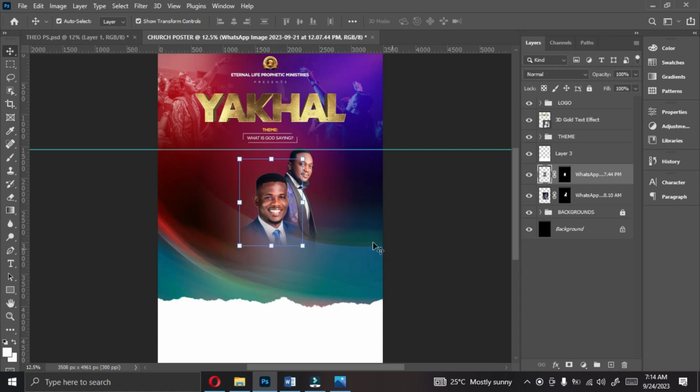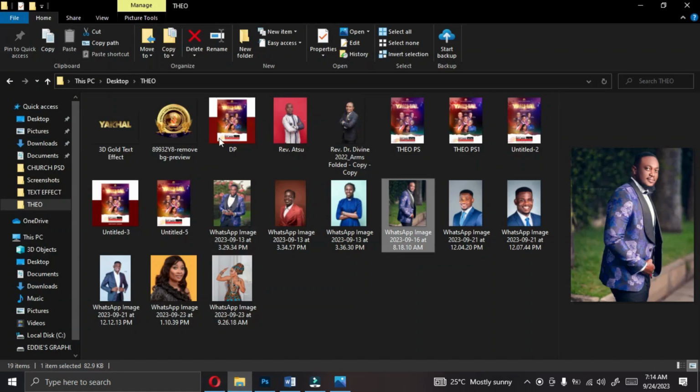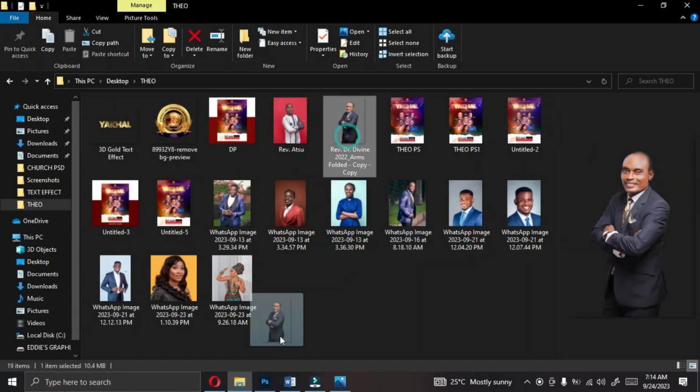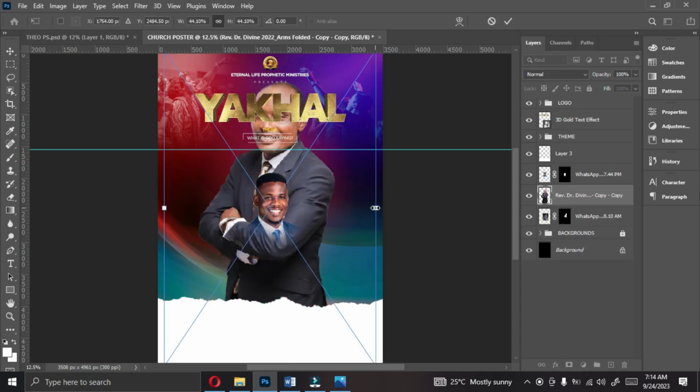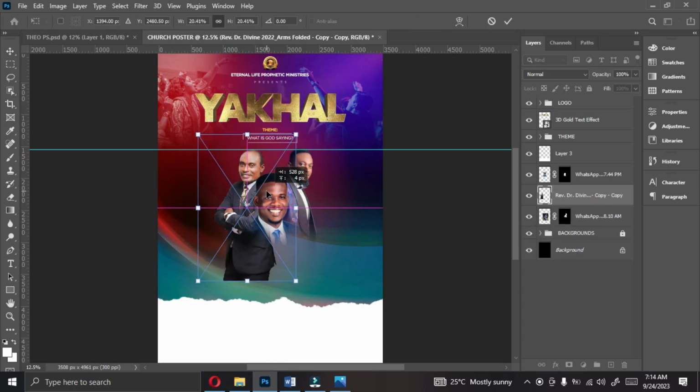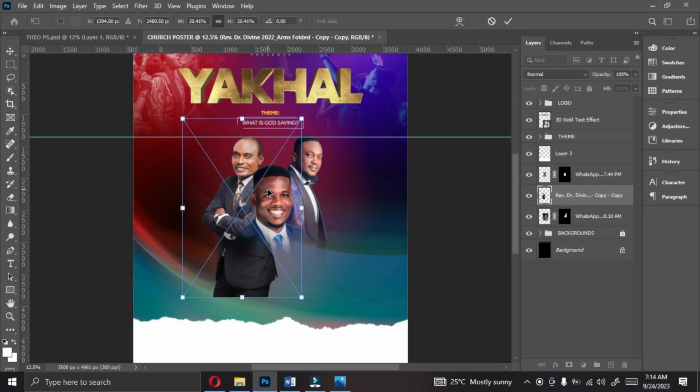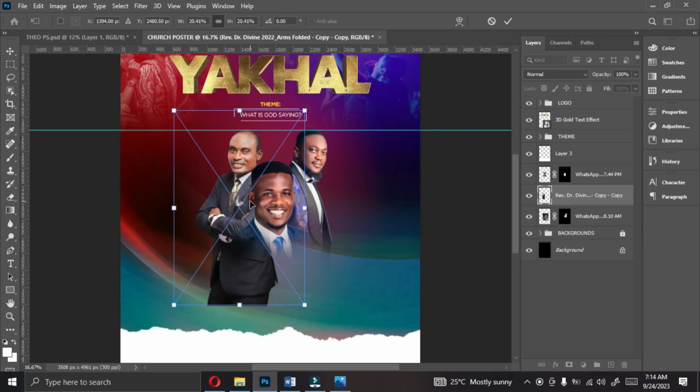Okay, good. Then the next thing is, let's click on the down one, and then bring in this particular image. The background is already removed, so the work is going to be so easy for us. You resize it, you bring it somewhere here, make sure that they are ahead. Let me zoom in. Zooming in helps us to have a clear look at our work.